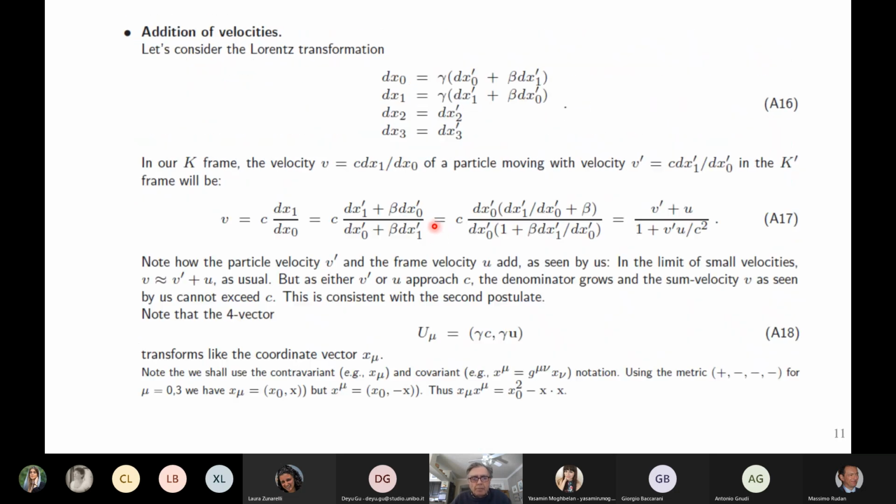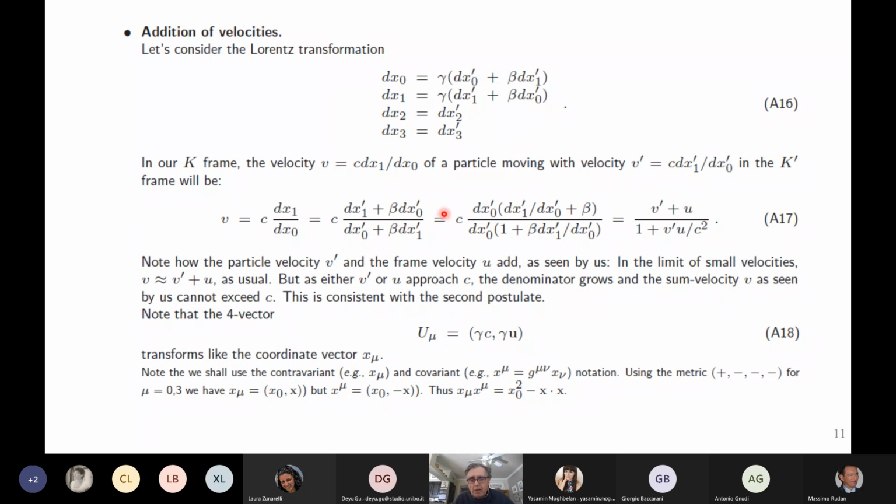Okay, now, one thing that you can also see is that given these transformations, the velocity of a particle which is seen by an observer which is moving with velocity u with respect to another observer in the frame K, the velocities will not add up exactly in the same way as you would guess intuitively. This explains the paradox that the speed of light has the same value regardless of the state of motion of the observer.